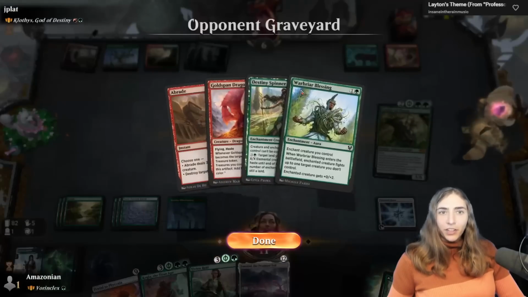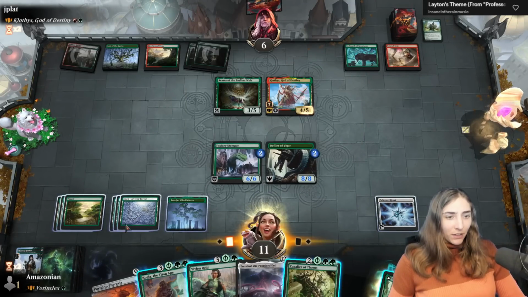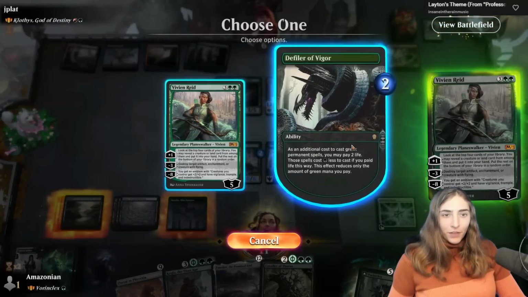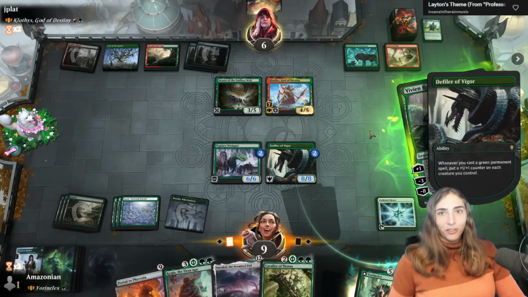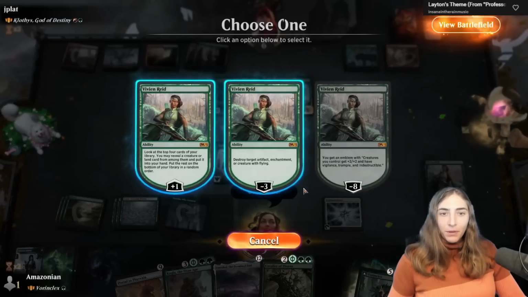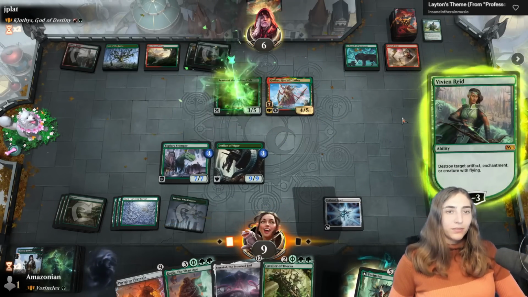I mean, this is definitely an Enchantress deck. They're playing a lot of enchantments. But will it be able to survive my onslaught? This Vivien will not be coming into play with extra loyalty, but we don't need extra loyalty. We just need to get rid of their creatures. We're gonna say good game. We're gonna make use of the fact that this is an enchantment. This is an indestructible enchantment.